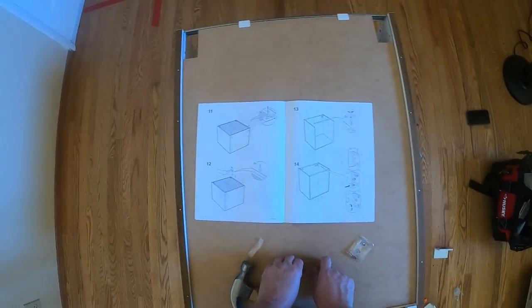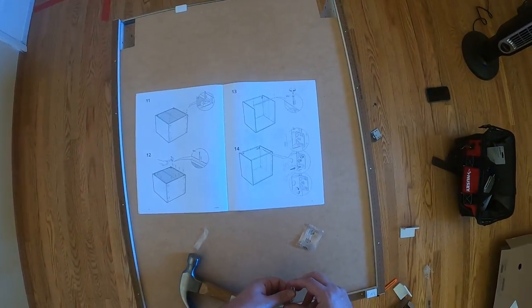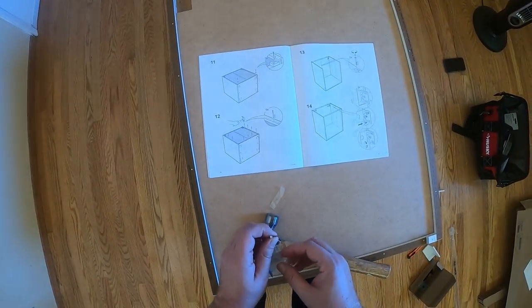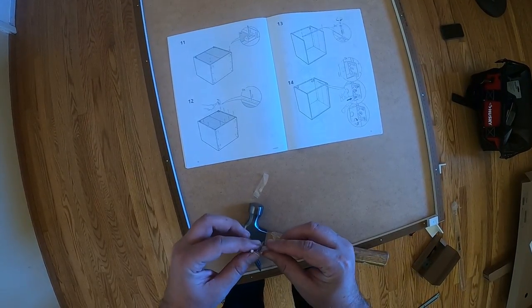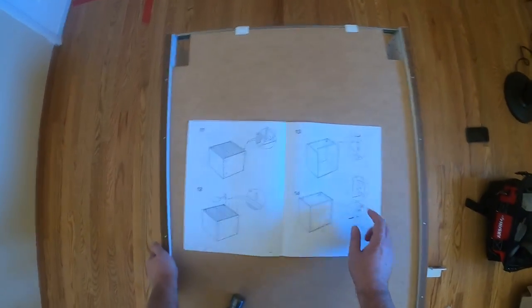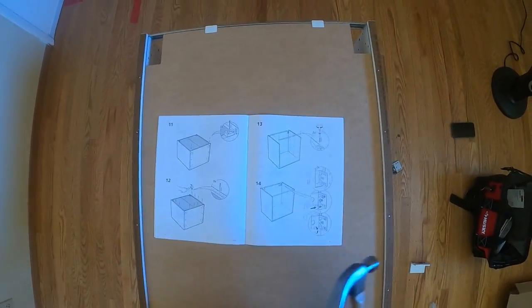All right, so we have four leftover nails. We'll just see how the rest of the instructions go, if we need those, or if I can just come back and put them in, or if I just keep them for another project. So I'll carefully put those in so I don't step on them later. All right, into the box you go. All right, so we did that. Now we can tip this thing up on the right side.